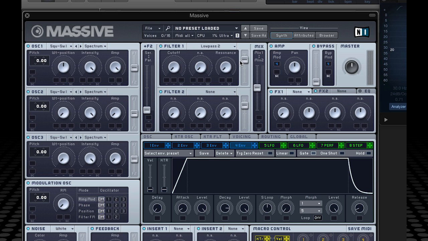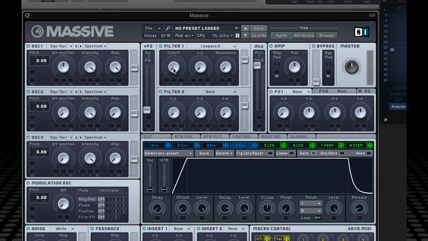Because I have two filters, and because in this case I only want to listen to the output of filter number 1, I'm going to push this crossfader up like this. So mix 1, mix 2, this is a reference to the output of filter 1 and the output of filter 2. So if I was to push this all the way up, at the moment the sound is going to have disappeared completely. And the reason for that is my filter cutoff is all the way down at 0.